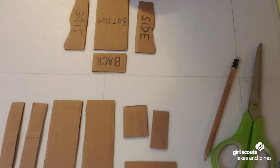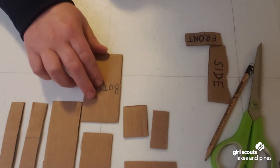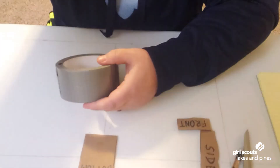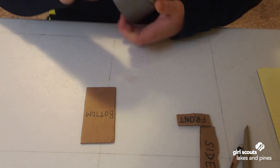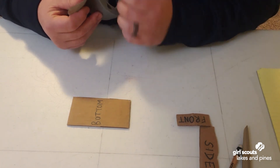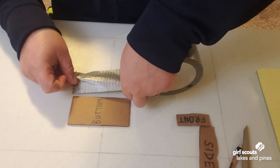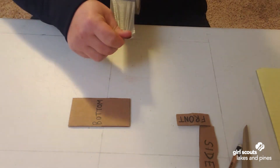First, I'm going to take the bottom piece. Now take your duct tape, find the edge, and peel a piece back. The idea is that you want all your cardboard covered, because wet cardboard gets mushy, becomes unstable, and takes on water. If you aren't able to tear the duct tape with your hand by putting your thumb here and pulling it back, you can pull it out, put it on the table, and use your scissors to cut it — the table works almost like a third hand.